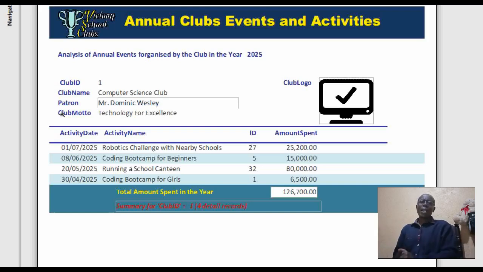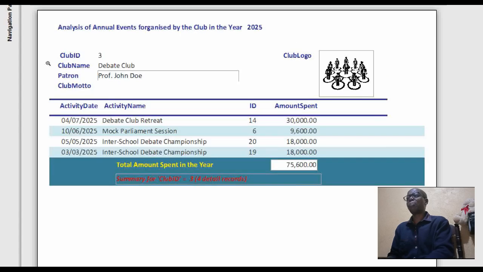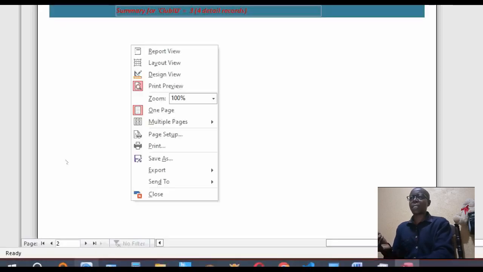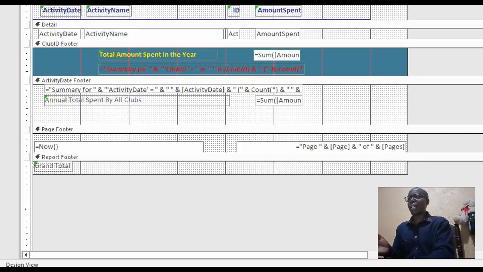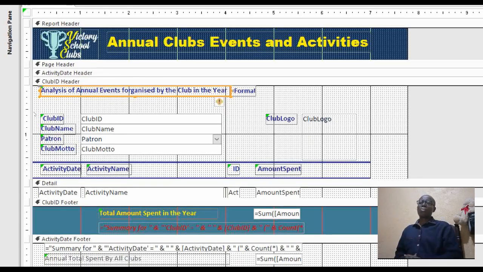So the organization, now I know you are well able to handle the organization of the report, but you realize that statement now is recurring at the top of every club analysis. So it depends on what? It depends on where you positioned something within the design. So you can explore around and play around with those different sections that the computer will generate for you. And I know there is much more to be said about reports and how we create them, but for now, that's a good start. Okay, that's a second report, so I know we are catching rhythm.